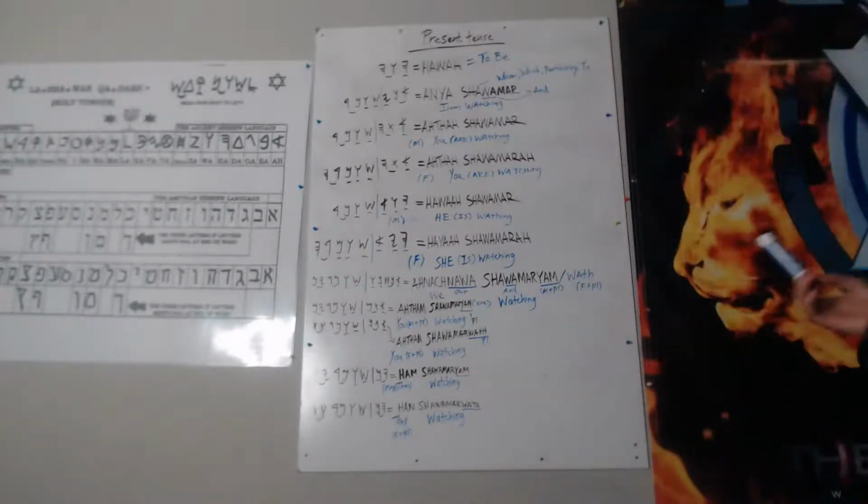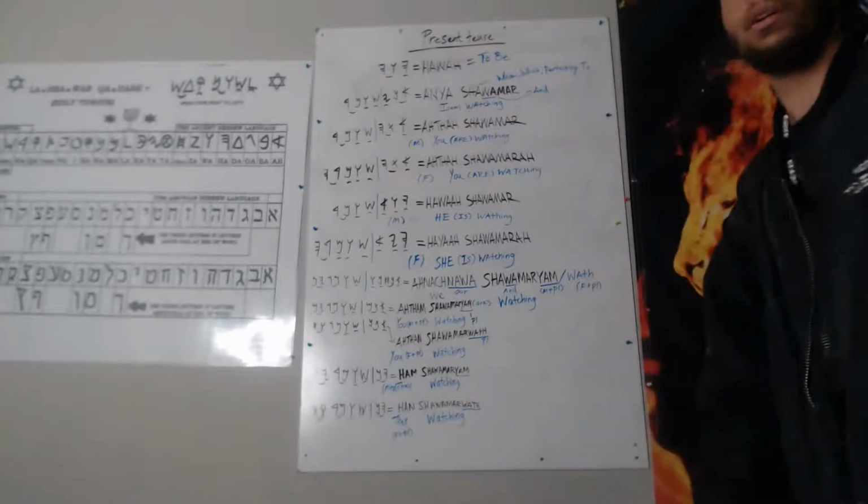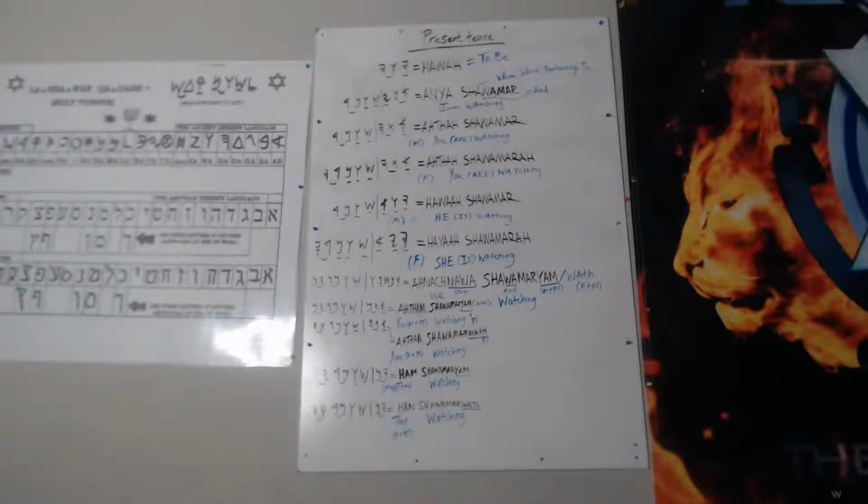A group of people are watching something. They're watching multiple things. They are watching. But then we got Shalomar also meaning watching, just watching in general, but plural young is watching more than one thing. So you could say Shalomar. Yeah, you can. But just for the sake of the plurality, I put that there on purpose. And plus, this is how the setup comes anyway. So then, you could say Anya Shalomariam.